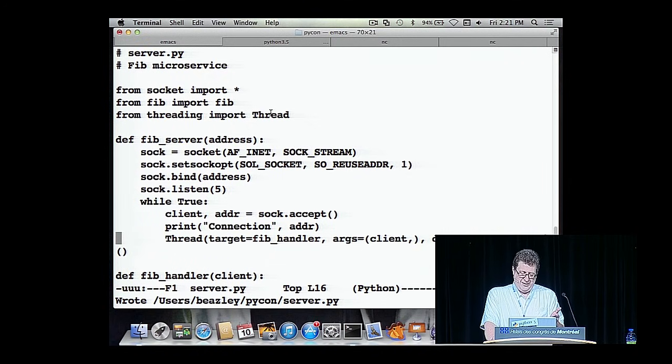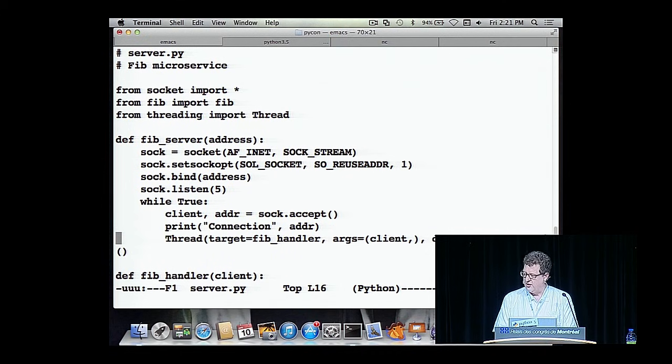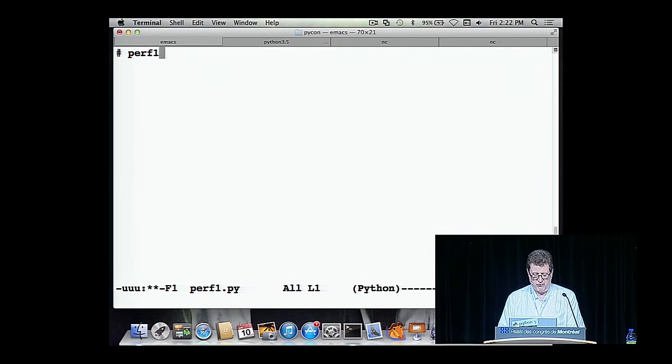Python is actually using real system threads. Threads are POSIX threads, managed by the operating system and so forth. But there are some things that can go wrong with them. Some of these are well known due to things like the global interpreter lock. Others are not. So to illustrate that real quick, I'm going to write two performance tests.